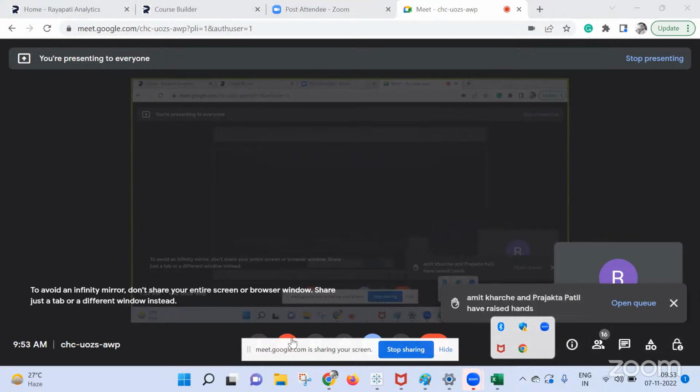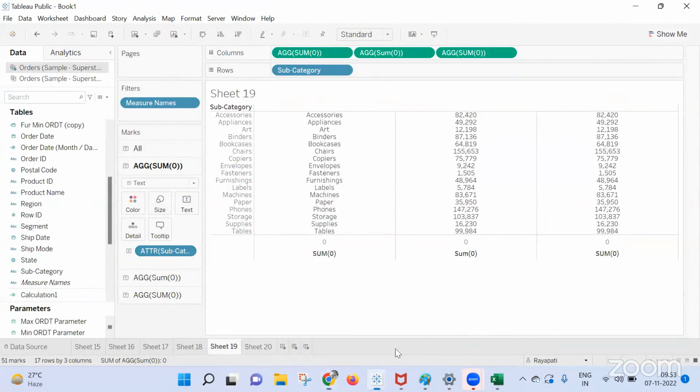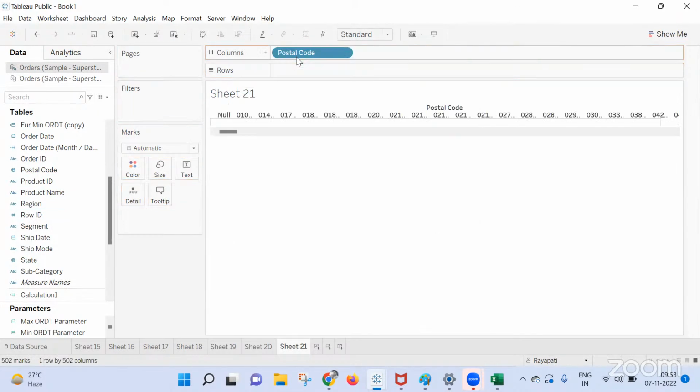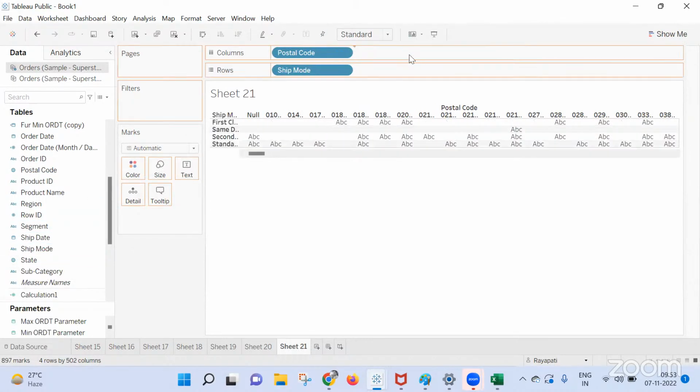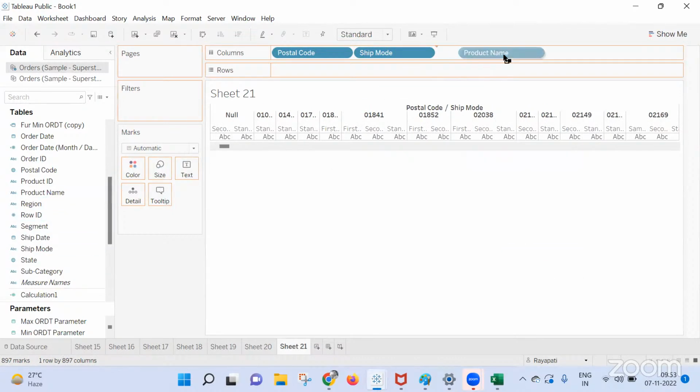So if you open the Tableau interface, just a new sheet, and if you drag any dimensions over columns, like this, drag just any 3 dimensions. Two columns only, right? Yeah, 2 columns.